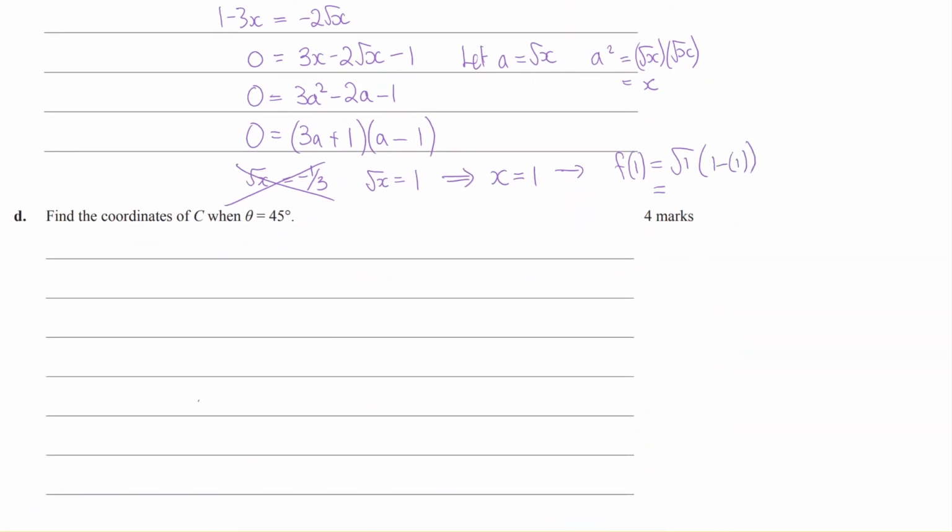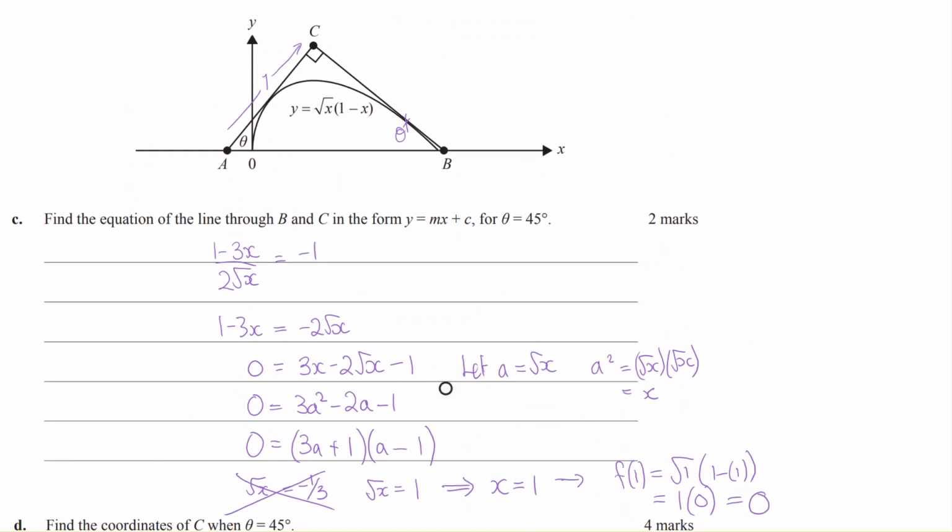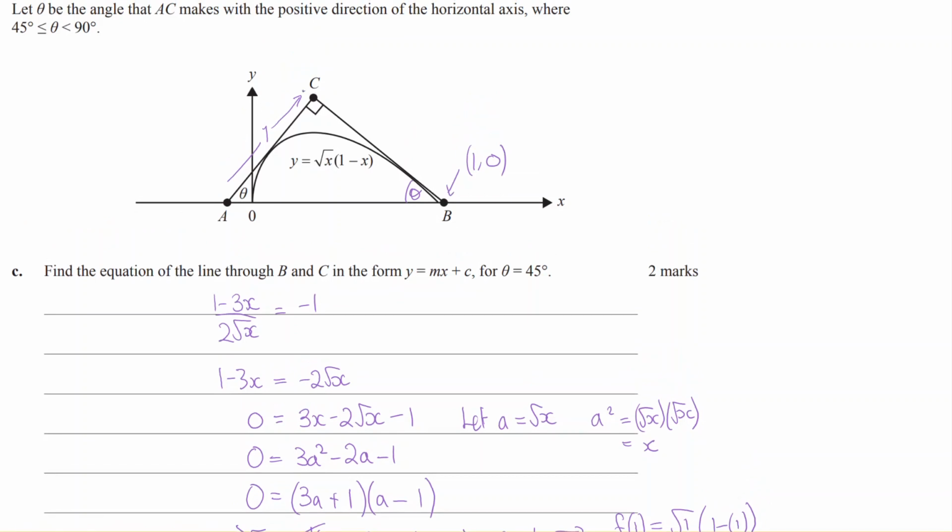We can actually see that this is 1 times by 0. So this is actually 0. So our diagram's actually a little bit off. The point of intersection is actually right there. It has a tangent right on 0. So actually the point that we get here is 1, 0. Now considering this goes up at a 45-degree angle, we can now work out that this thing is going to actually intercept here at 1, which gives us our y-intercept.